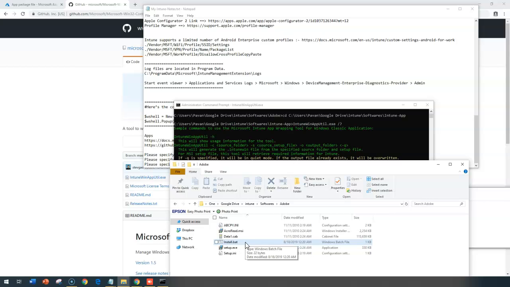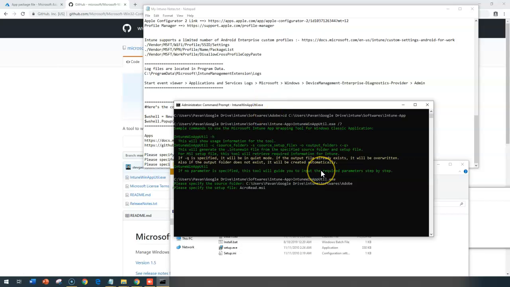It should be the actual file, the setup.exe, which will call MSI in the background. So I need to give the MSI file name here, which is the AcroRead.msi in this case. I'm going to select this entire file name and paste it here.